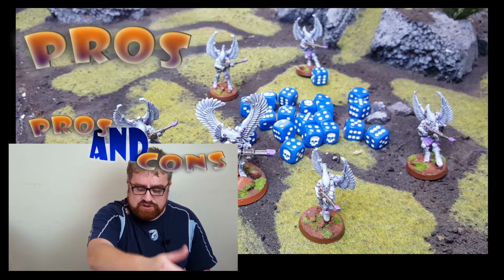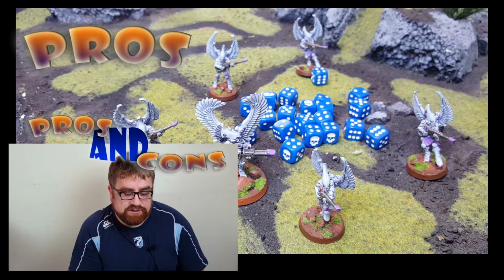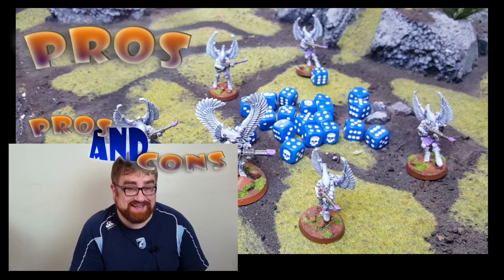And then you also move 2d6 in the assault phase if you don't assault. So they can move 18 inches guaranteed, move another 9, shoot, then move another 2d6. That is insane.